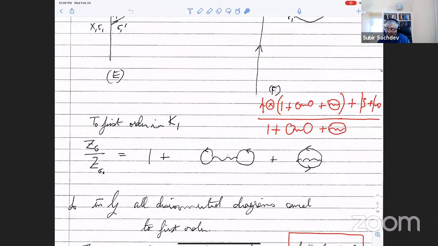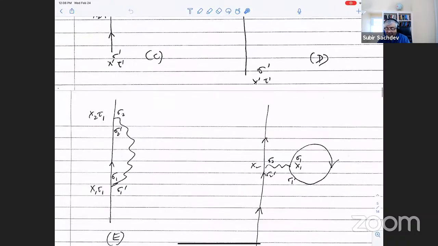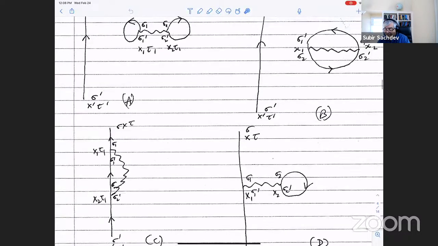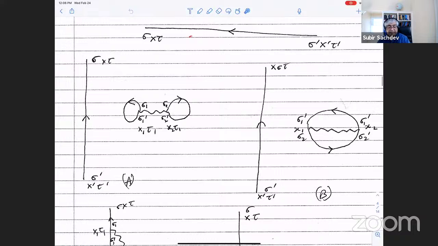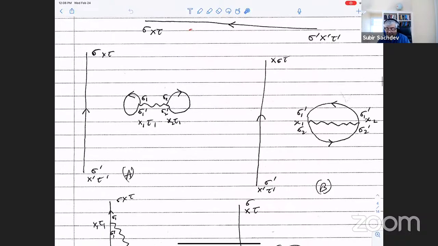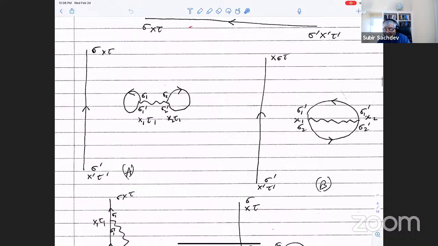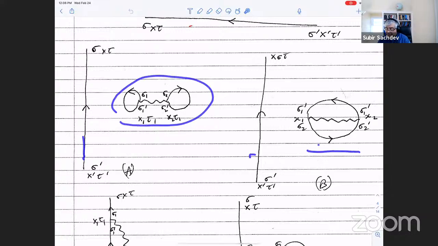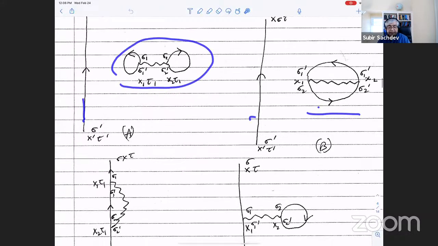Okay, now you notice a very important simple case of a very general result, called the linked cluster theorem, that certain terms in the numerator exactly cancel those in the denominator. And the terms that cancel are what are called the disconnected diagrams. And the disconnected diagrams are exactly what the word says. They're diagrams where there are pieces that are not connected to each other. So in this case, this is a disconnected diagram. This line is not connected to anything here. This is another disconnected diagram. But this is a fully connected diagram.